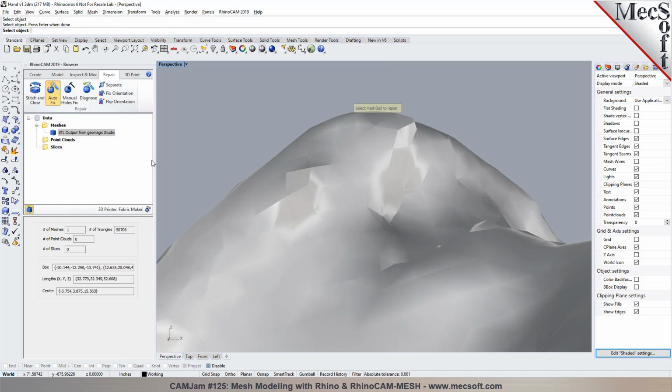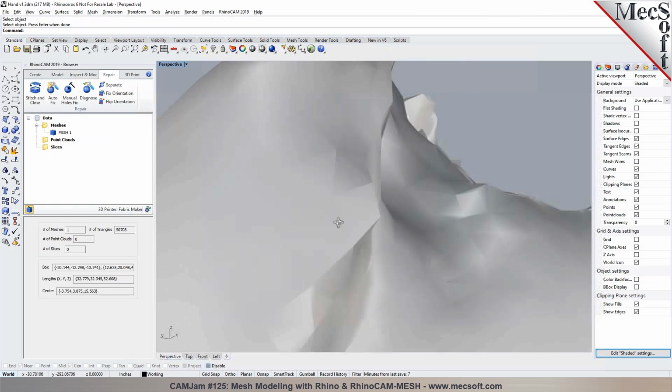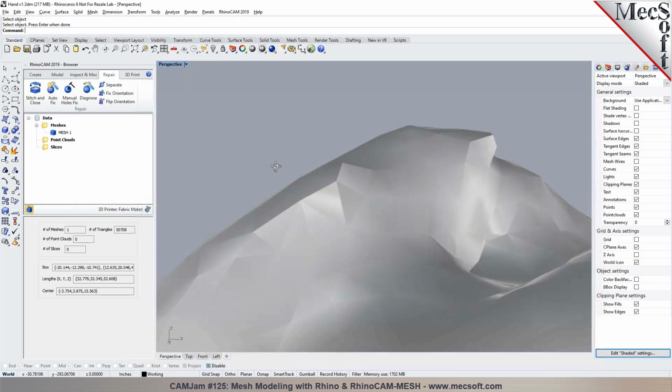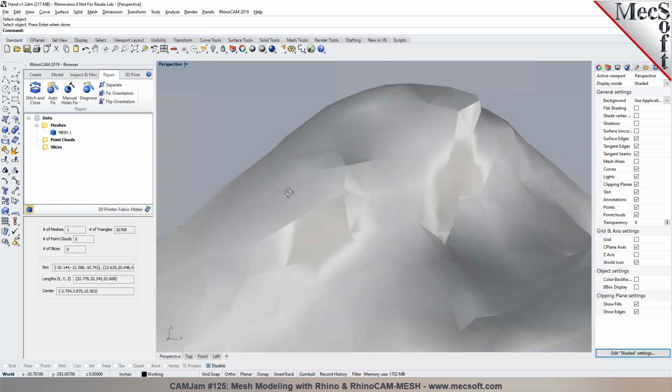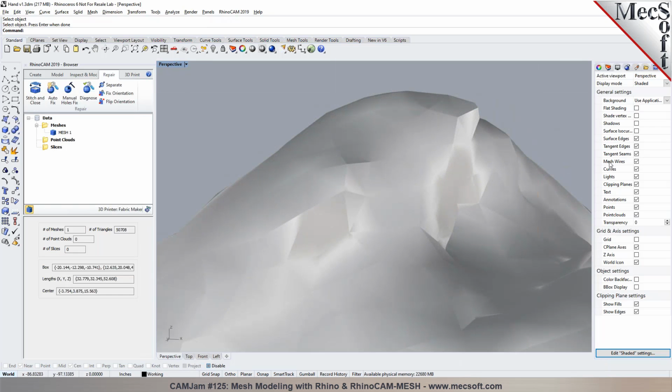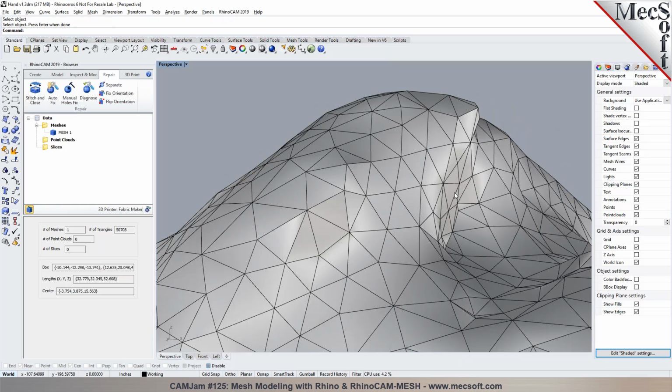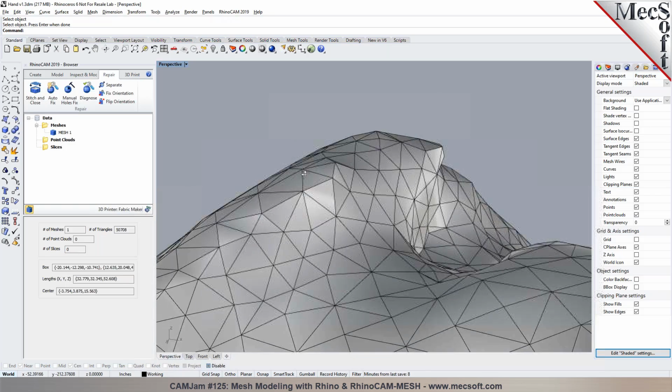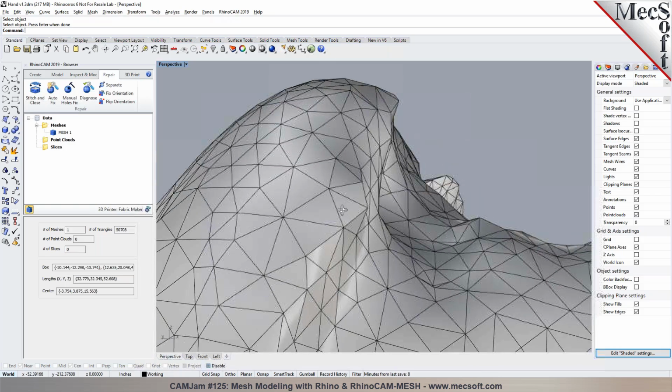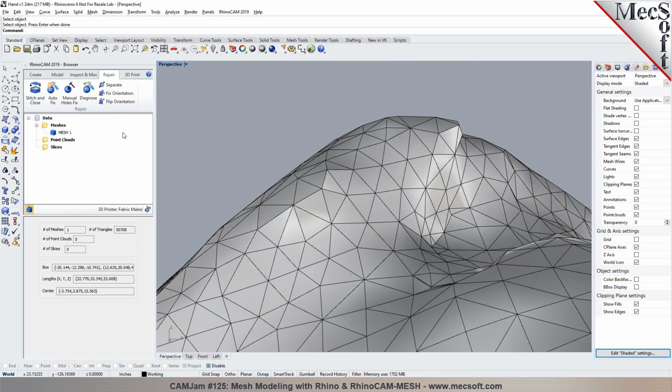I could use auto fix. Just pick that, and it automatically fixes it for us. Seeing the edges would be fine if you want to turn the mesh wires back on. So auto fix takes care of automatically fixing any number of holes that you have on the model. We could go through and lop off anything that's hanging out there and then auto fix the whole thing. And then there's an option to do mesh smoothing here.